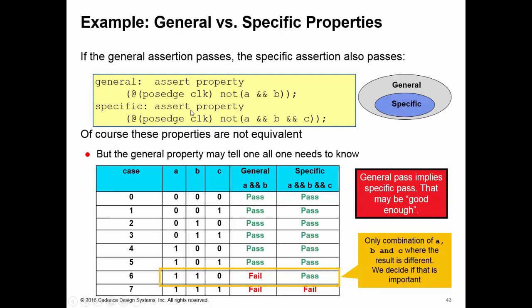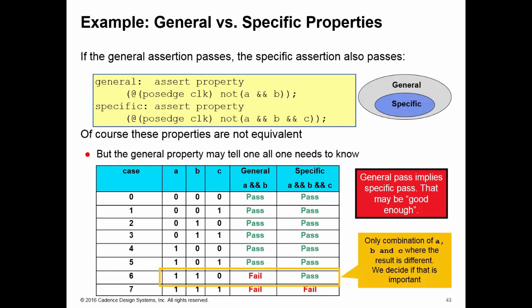One thing is just to say, well, never mind. It wasn't my intent to try and prove this property. But we can get further by thinking more closely about what we are actually interested in. This specific property may have come directly from the functional spec, and we may not have thought too much about it until now, when we're faced with an undetermined result and we need to know what to do next.